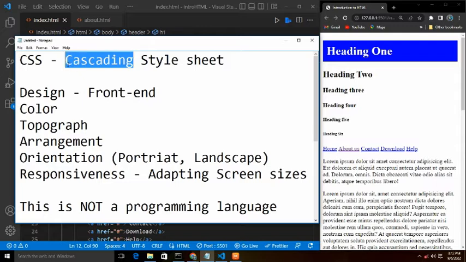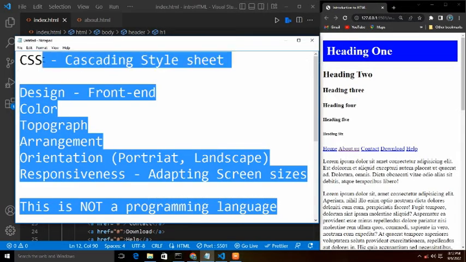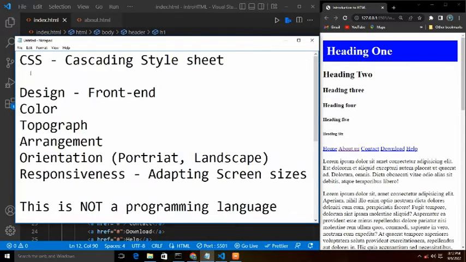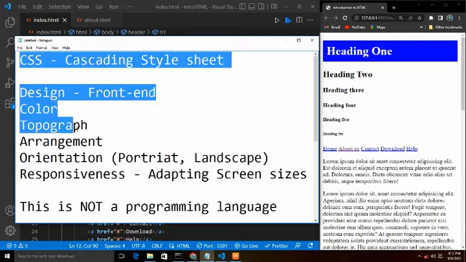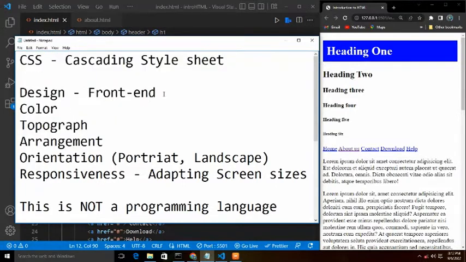Now, cascading simply means that it runs with a particular structure or pattern, whereby styles are executed from bottom to top. In other words, if you want to run CSS code, the styles are executed from the bottom to the top, unlike other languages where sometimes HTML runs from top to bottom, Python runs from left to right and stuff like that, depending on how they are compiled and all that.